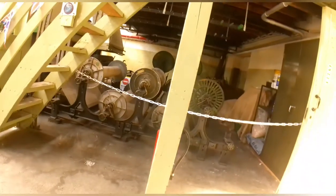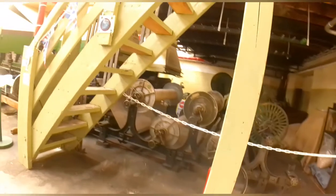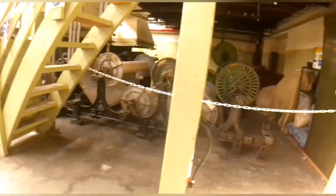I bet. So the cotton, the warp's put at the back there, and it's this machine here that mixes up what's called size. It's a mixture of flour, soap, animal products, and it coats the cotton and strengthens it. So that piece of cotton now is quite weak. It's not been treated. And then once it's been treated, you can see how different it is. Oh, it's quite a bit stronger. You can feel the difference. So on the warp, it can go under tension and it doesn't snap. As a weaver, you don't want cotton ends that are breaking all the time. Exactly. You'd spend more time putting it back on, wouldn't you?